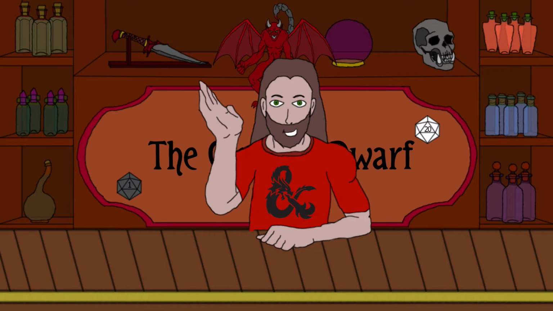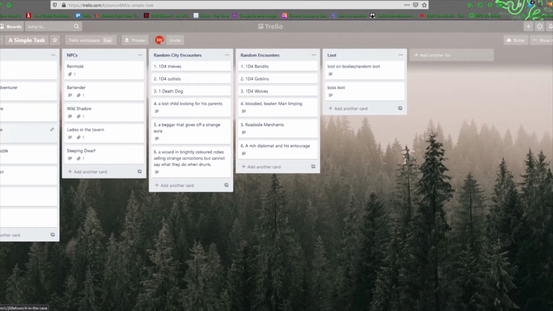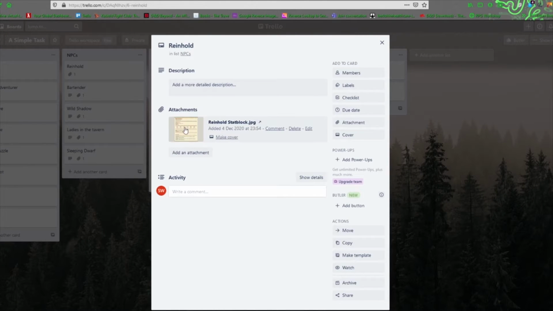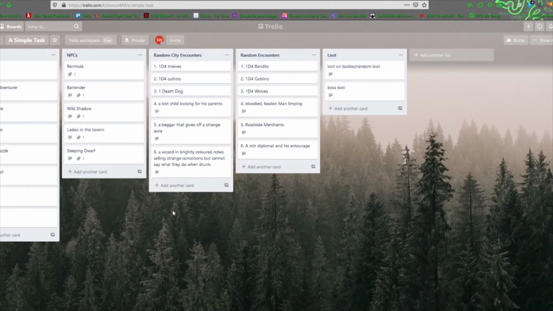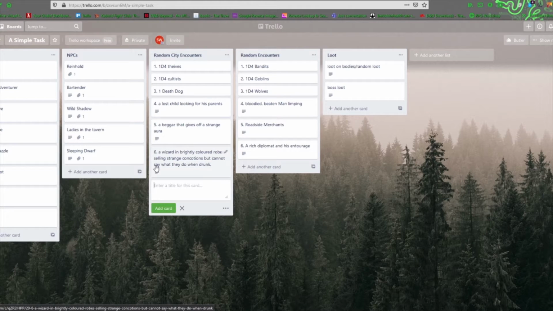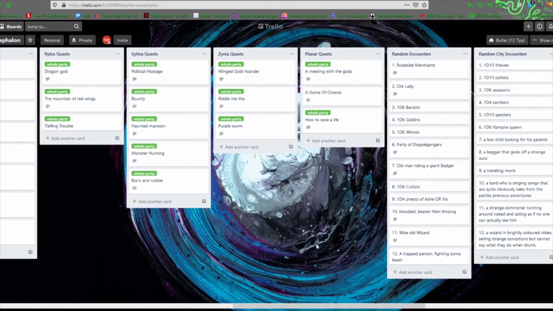Sure. First off, we have Trello. Now, Trello is normally a project management tool for business, but I'm no businessman or a project manager, so I use Trello for the more important things in life, D&D. Here you can set up lists for things and add cards to them. It's a very good tool. Now, I've used Trello for 2-3 years now, and I swear by it. I built my homebrew world through Trello before moving it over to the next tool I'm going to talk about.